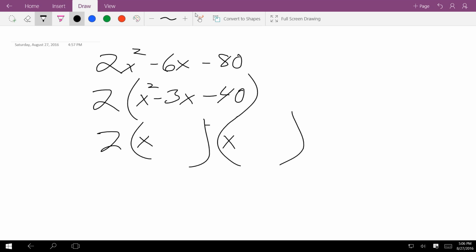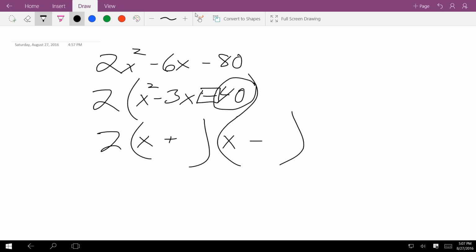Both signs have to be what? Negative, or negative and a positive. There you go. They can't both be negative, otherwise that would be a positive number there. And they can't both be positive. So one has to be plus, one has to be minus. So that's my step 2. And then the next and final rule really is factors of 40 that subtract, because of that negative sign, to the number 3.